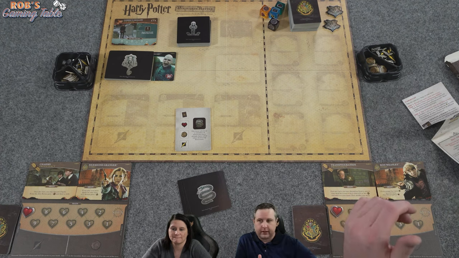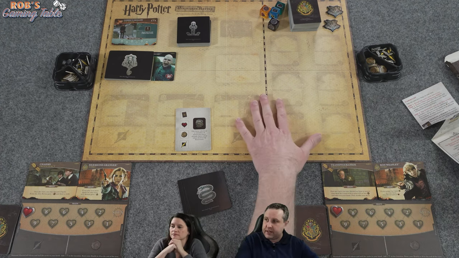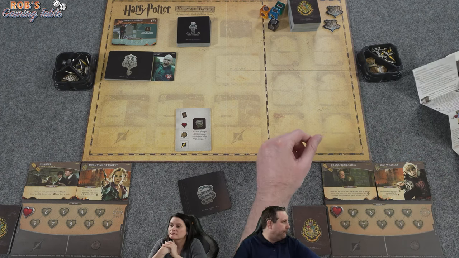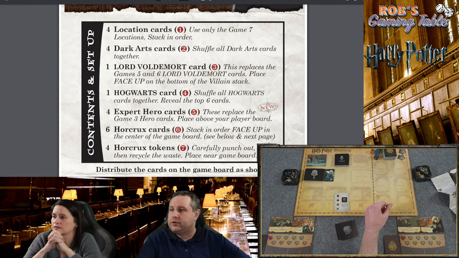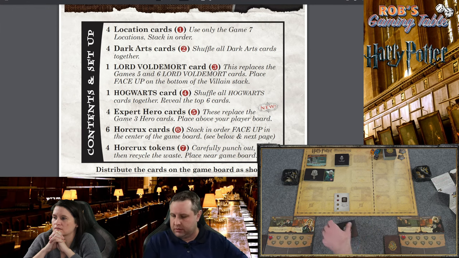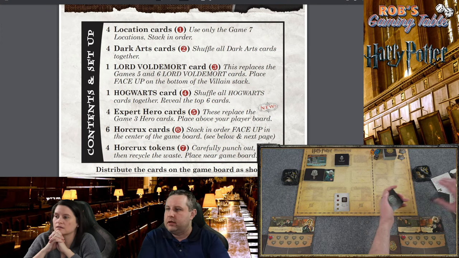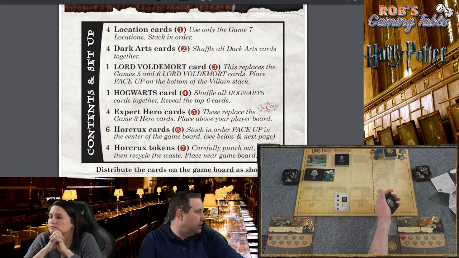All right, we finally got there. We grew up. We have real abilities now. Not those child abilities we had before. Okay. And then there's Horcrux cards. Stack in order face up in the center of the game board. See below, next page. I see six. Okay. Let's see what it says.